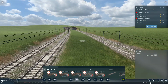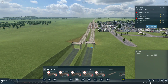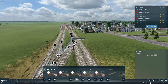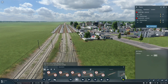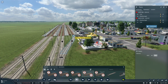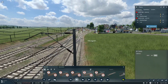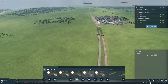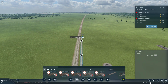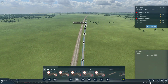However, right. These are not the same height. Or are they? Well, it doesn't matter because it's over here that we're going to push it over. Alright. Delete that and delete that. And then we're going to push this over to there. Right, that's good. And then this is going to go down and follow this main line down, but it's going to bypass Peterborough. It ain't going to go through Peterborough.